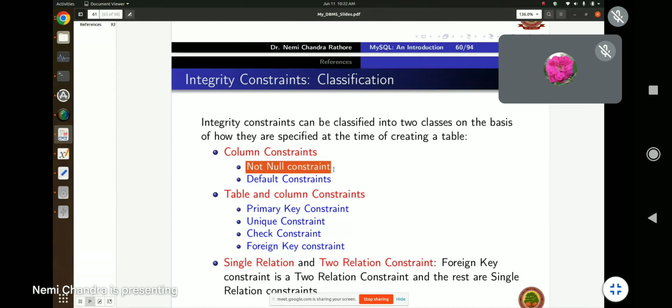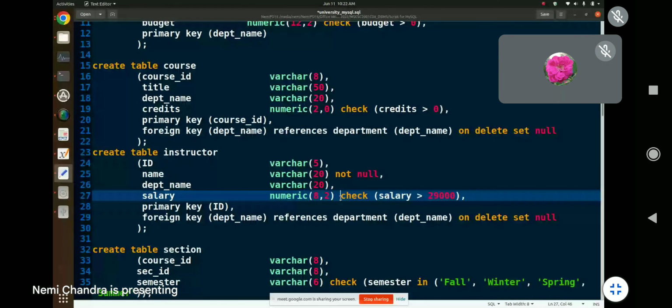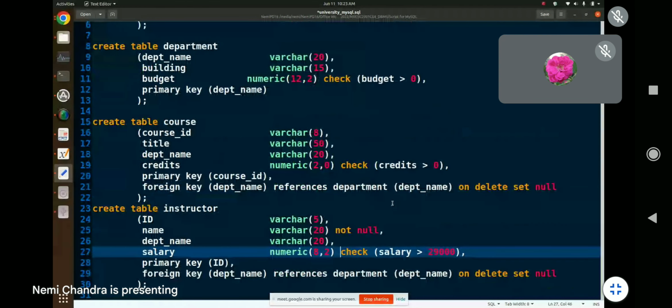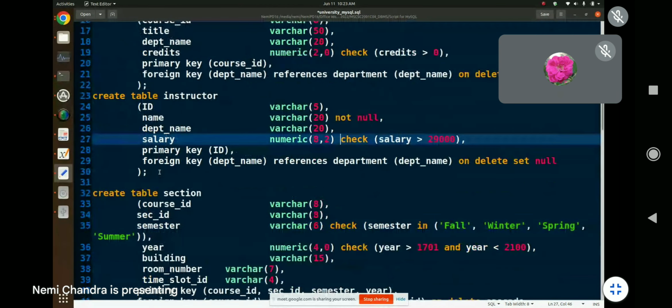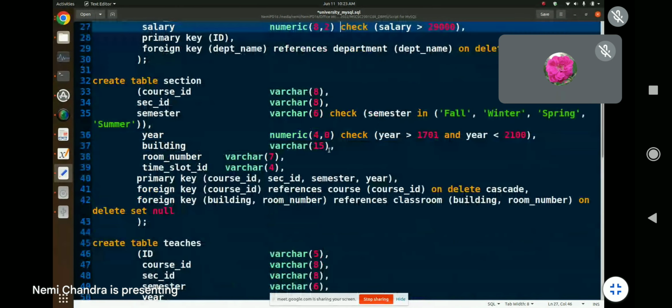Suppose you want a default value, so you can specify default and a space like this. So you can define default 40,000. Now when you skip this value, when you don't provide this value, the database will automatically accept and store this value. Okay, let me remove it from here, I don't want to modify. So a default value constraint is always defined as a column constraint.